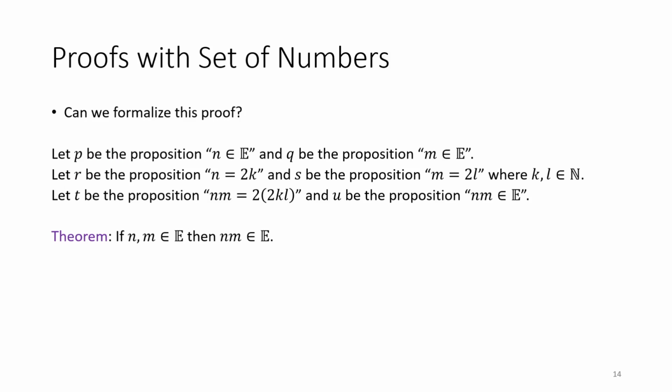Okay, let's consider a formalization of this. Again, I'm going to have to leave out a little bit here. This isn't a complete formalization because we're leaving out the associative property, we're leaving out the commutative property, we're leaving out some of the definitions. But here are some of the propositions that I wanted to include. So n is in E, n is an even number. M is in E, m is an even number. These are two propositions here. And even though I've stated this in one form, this really is two propositions: n is in E, n is even, and m is even, m is in E. Okay, I've got this one down here as well.